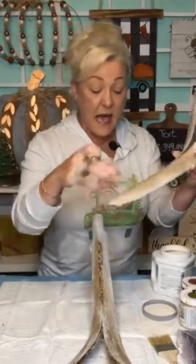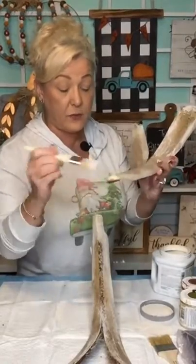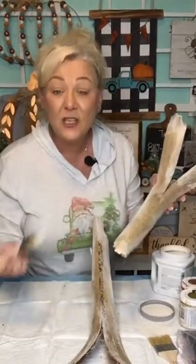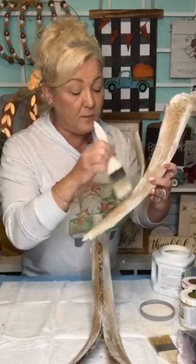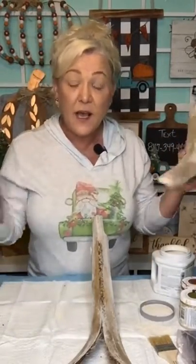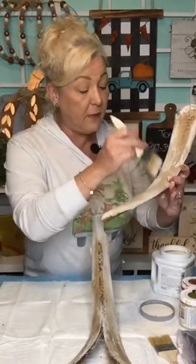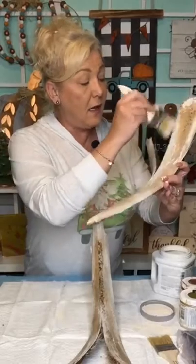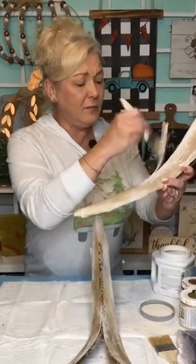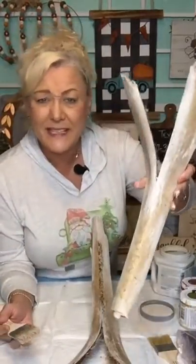Just using things, pretty much everything I'm using I had in my craft room. But again, it's just looking outside the box. We were on the beach and there was a piece of driftwood, like a stick. I brought it home. That's eventually going to be a makeover. Our coffee table is probably the most famous story because it used to be a container and now it's a coffee table.